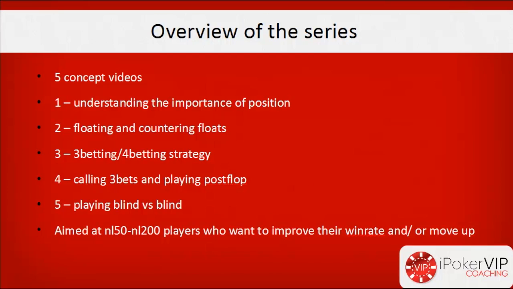This is the first part of a 5-part concept video series focusing on what I think are the biggest leaks of break-even or marginally winning players at small stakes. Leaks I'm trying to fix in these videos come from mistakes I see marginal winners make in my games, and mistakes I've found from seeing people's posts on the 2+2 forums and in Skype study groups.